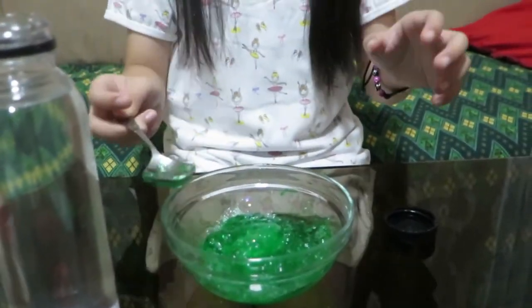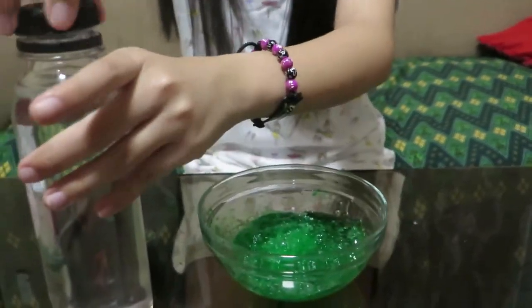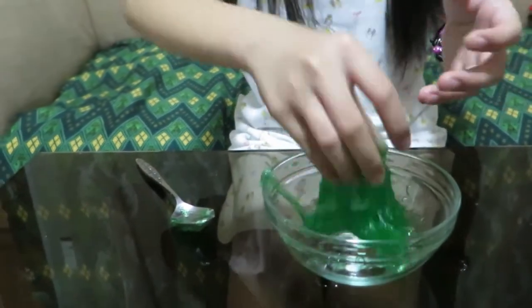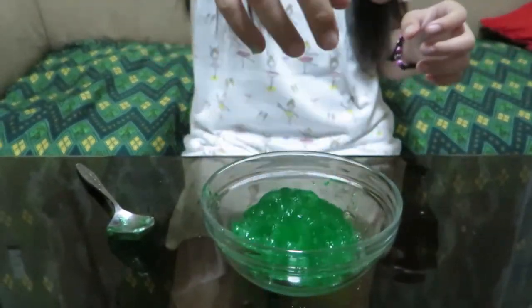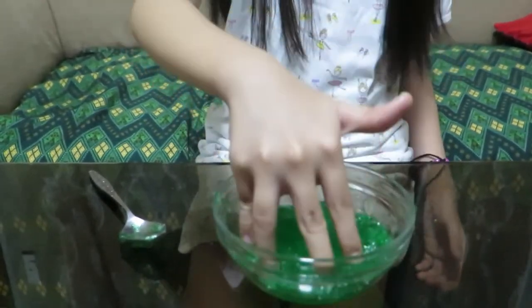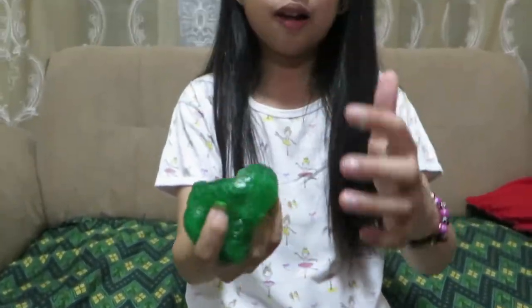Let's try to play with it by hand. Let's cover the activator and put it here. And let's play with the slime a little. Hopefully this doesn't stick to my hands like the other one did. Yeah, it's a nice texture. It doesn't stick to my hands. I think this will be a really nice slime to play with.